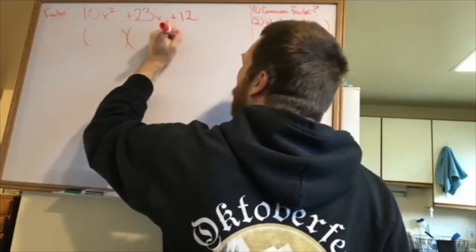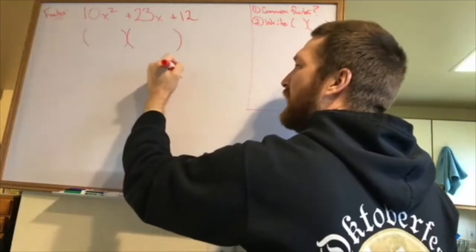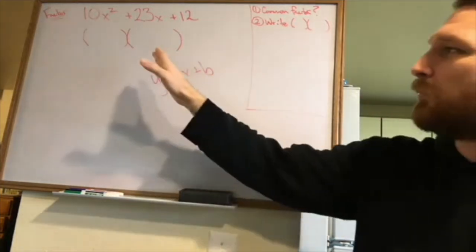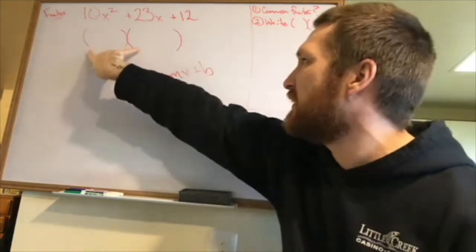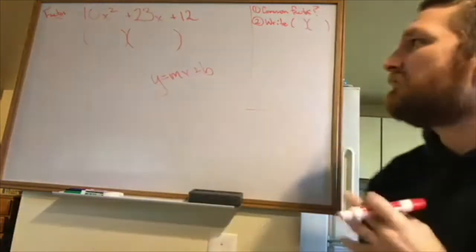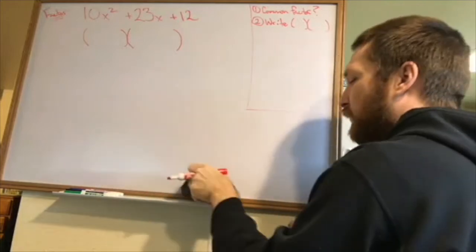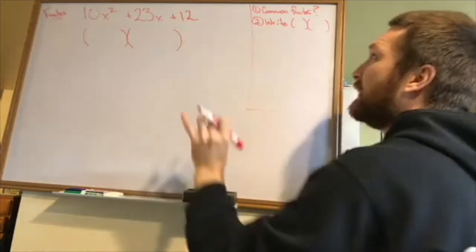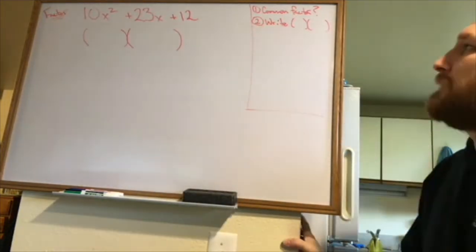I like this in the same way that I stress over and over again, when you're looking for the equation of a line, go ahead and write this somewhere on your page so you don't lose sight of the goal. This is the same principle at play. I know that this came from this type of thing. There was a first, an outer, an inner, and a last multiplication that combined somehow to give me that. So I'm going to write that so that it's like now I've just made that real. That is much more real in my head now, what we're doing. So step 2 seems stupid, but there's an actual reason for it. So we're writing that down.